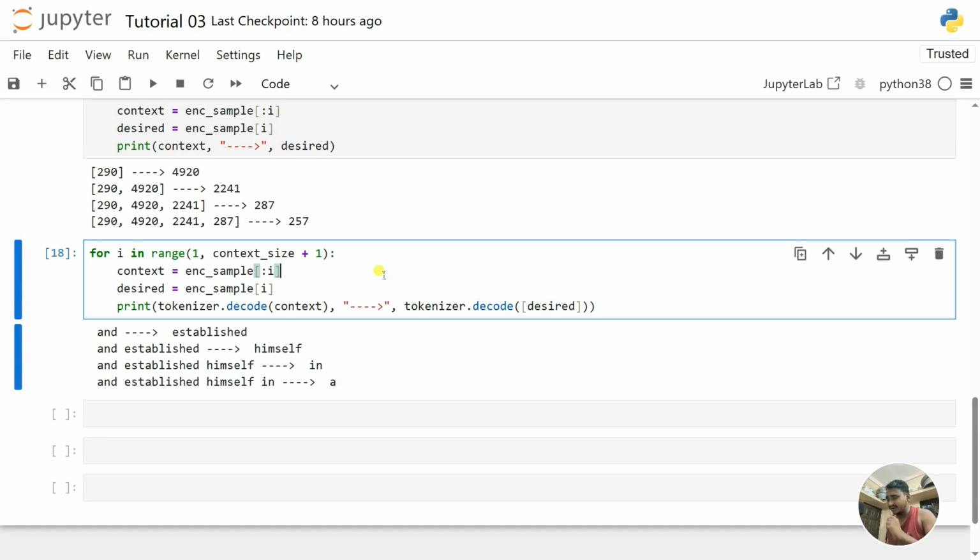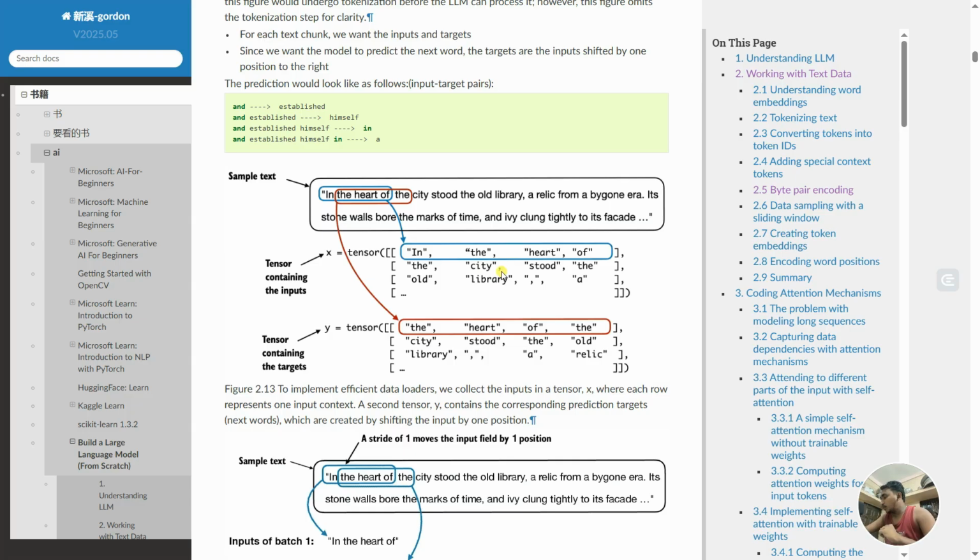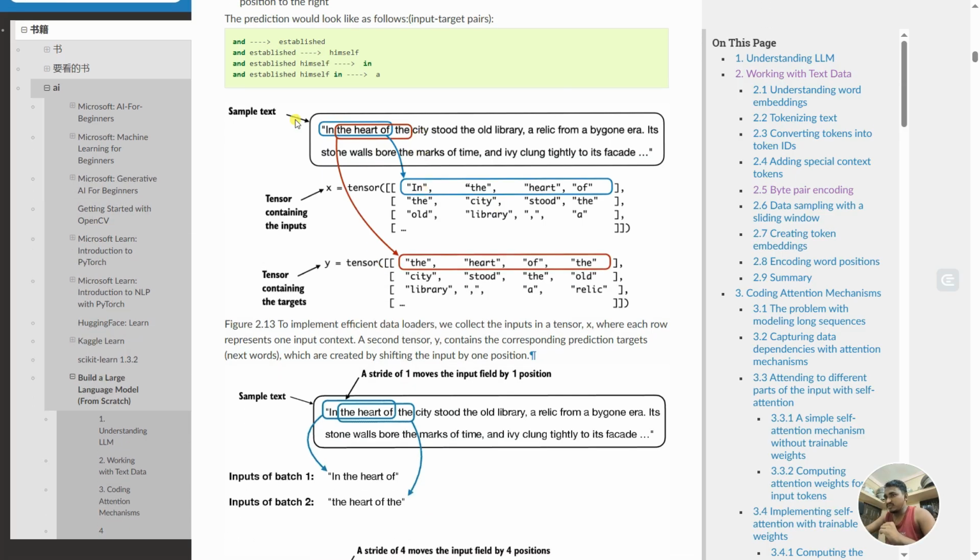We are not going to train anything yet. We're just going to create a data loader so that we can convert the data into PyTorch tensors, because in the full tutorial we'll use this framework. Before implementing the data loader, let's see an example. We have a sample text, "in the heart of". The blue line is my input and the red line is my target: a tensor containing the inputs and a tensor containing the targets, I mean x and y.